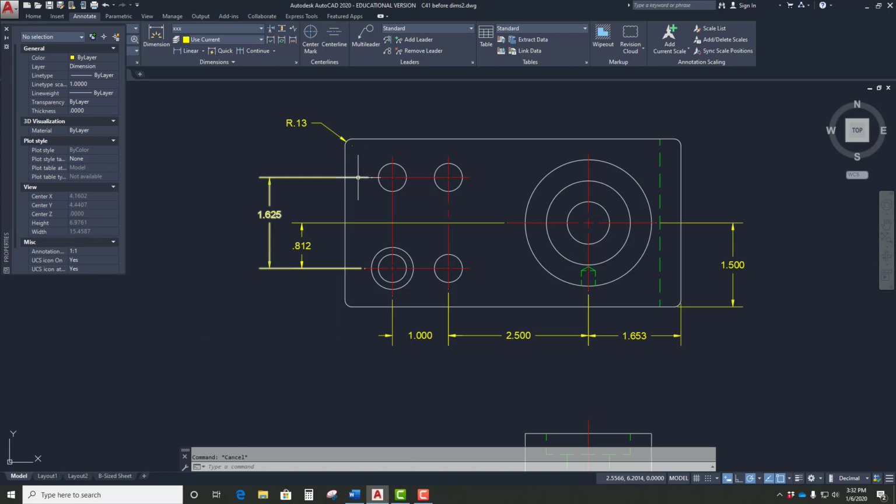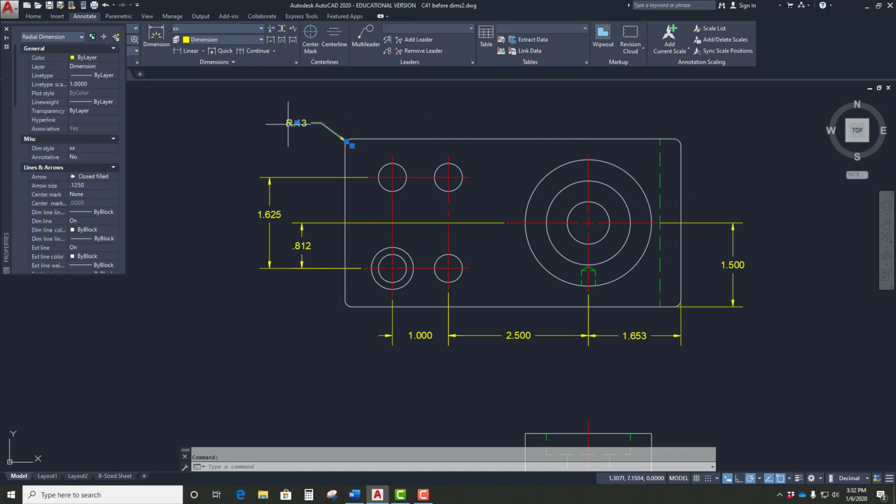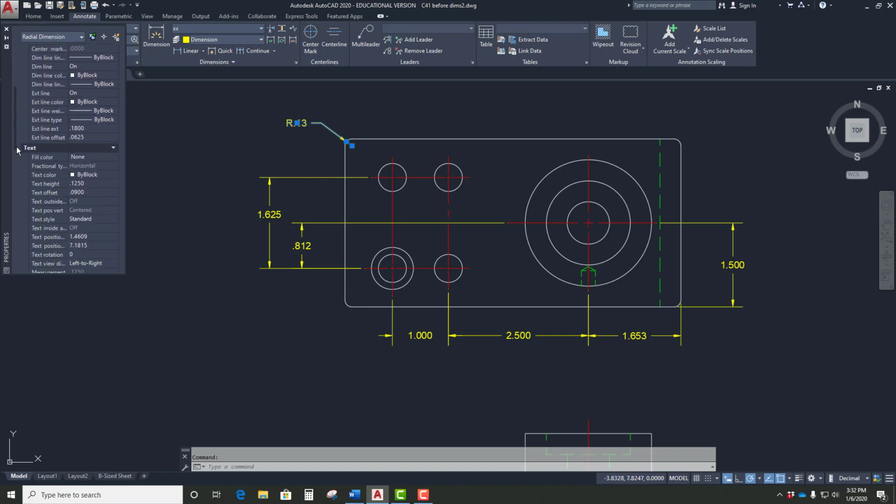Generally in the industry, they assume that if there's a radius on the outside, the other ones that are in similar spots are the same. And sometimes they'll go in here and they'll do what's called a prefix. They'll come in and say dim prefix right here in your primary units, they'll say 4x and a space.